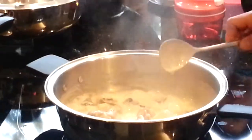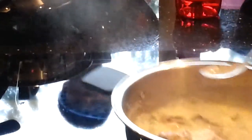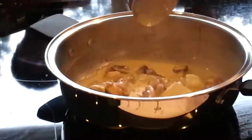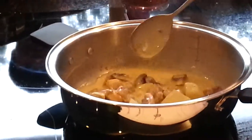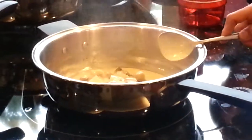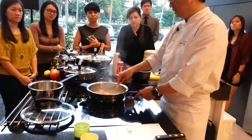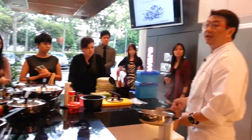I'm a person who doesn't like salt much, so if you like salt you might think there's no seasoning. I eat very little salt, but for you I'll put a little bit more. I eat very little sugar too — probably just this bowl of rice for the whole day. Once you have rice, you won't have noodles or bread. Okay, it's done — we'll serve you and you can try the dish.